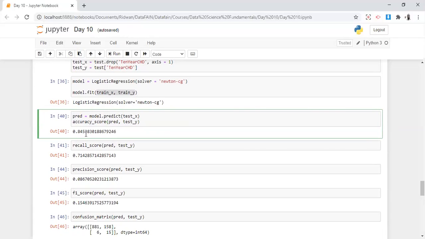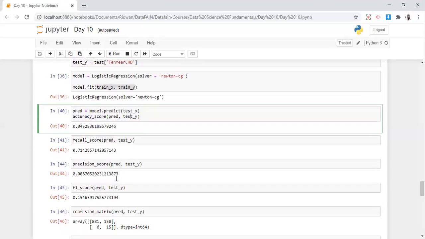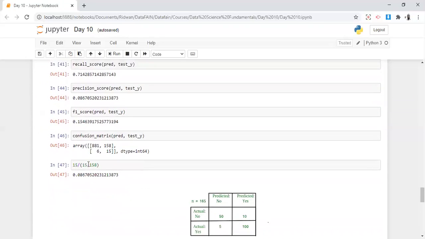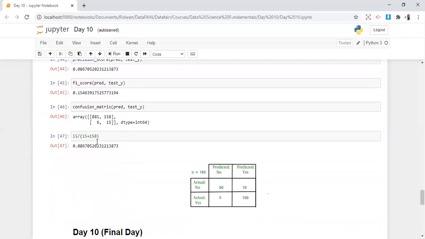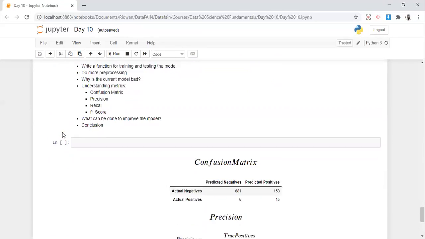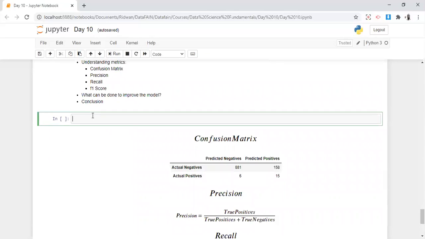We got 84.5%. We also calculated our recall score, and we have a decent recall score. But if we look at our precision, it is very low. The F1 score is also equally low. Then we have the confusion matrix. So effectively, we've revised all we did yesterday.